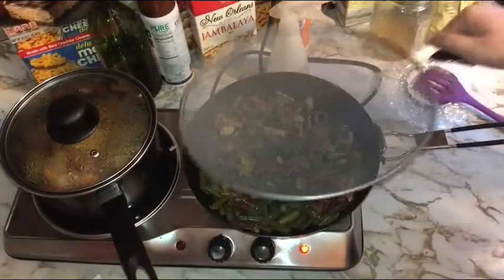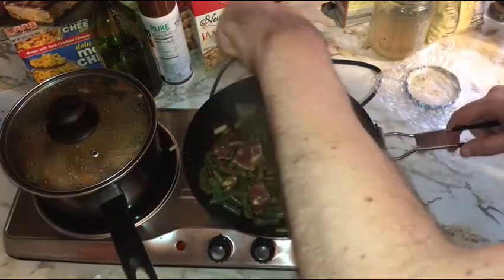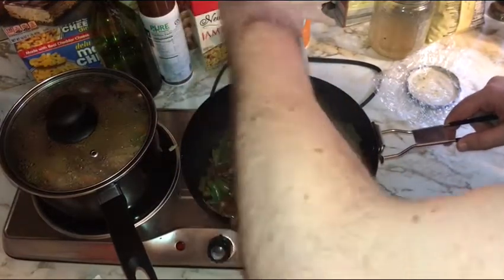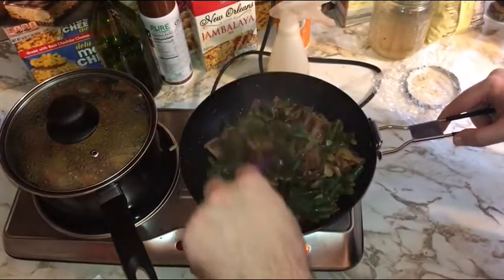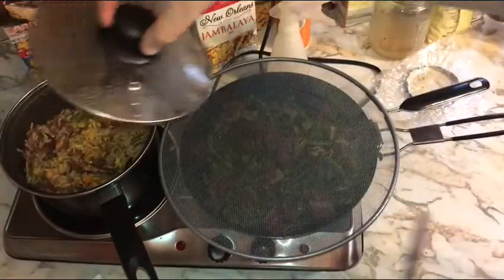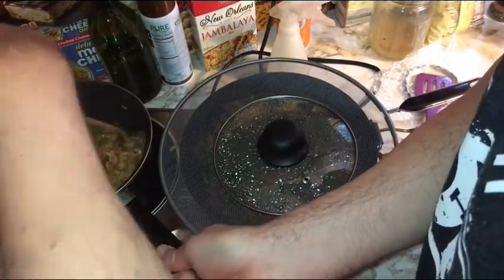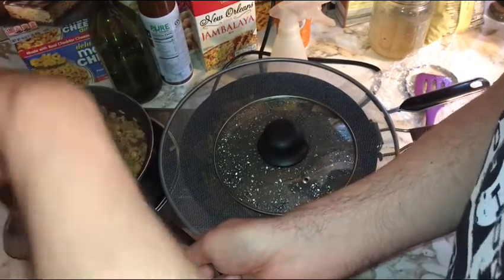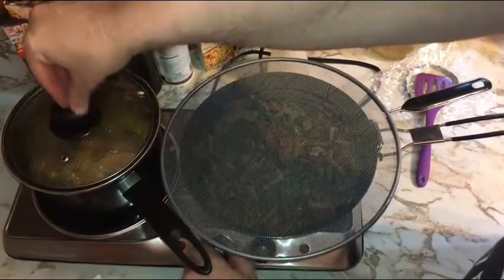Everything's been cooking a few minutes and I've tossed this a couple times. At home, a nice medium-high heat will get a pan this size rip-roaring hot. What we're looking for is any excess moisture gone and then just a little bit of char developing on our beans — we're not quite there yet. Meanwhile, let's check the rice — it looks cooked and ready for the resting phase. You know it's done when you pull back to the bottom and you don't see any water running or pooling up. At that point, cut your heat, clamp your lid on, and let it sit for about 10 minutes, stirring after five.